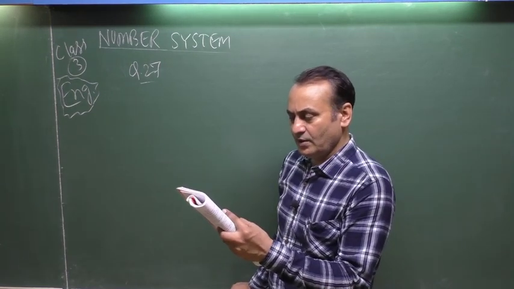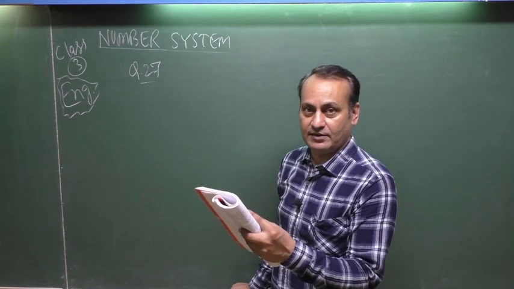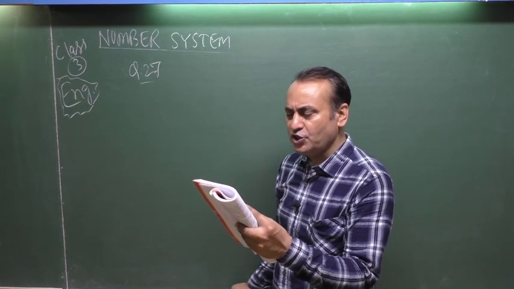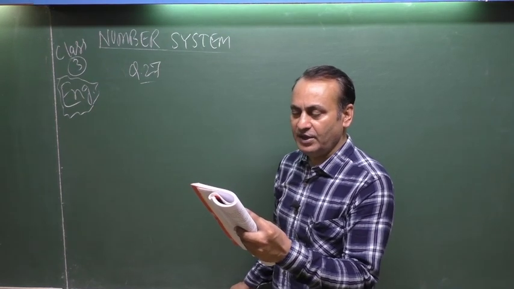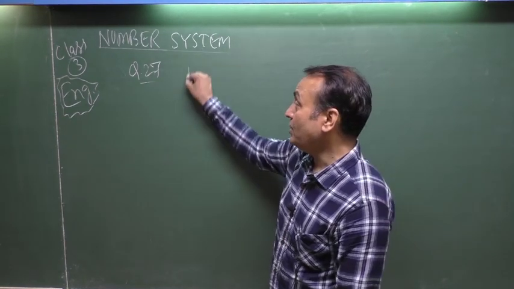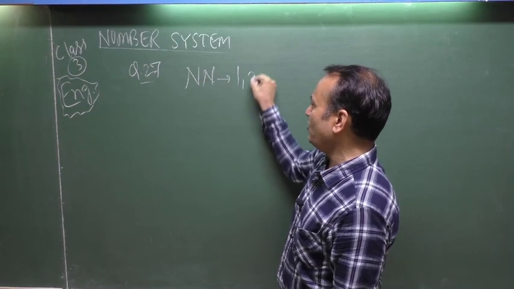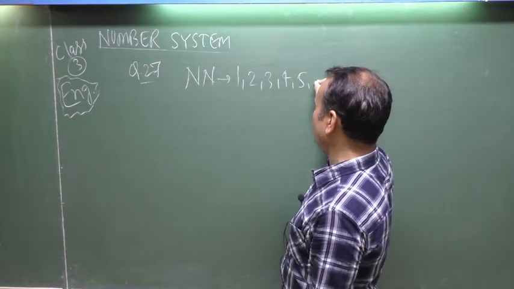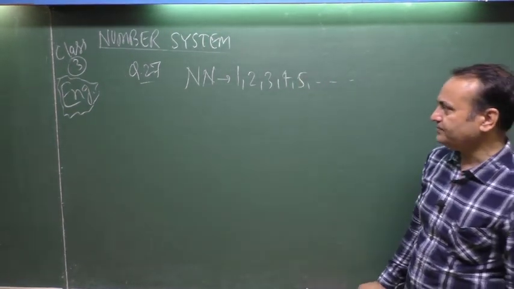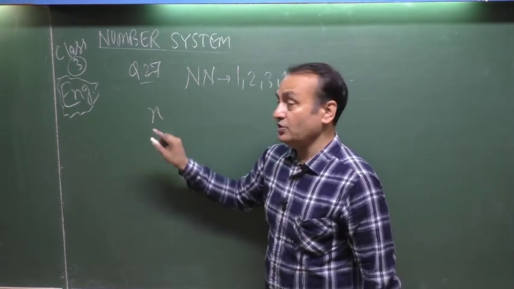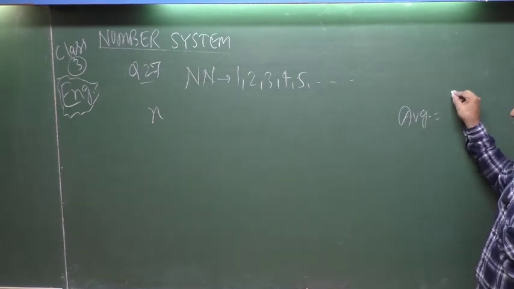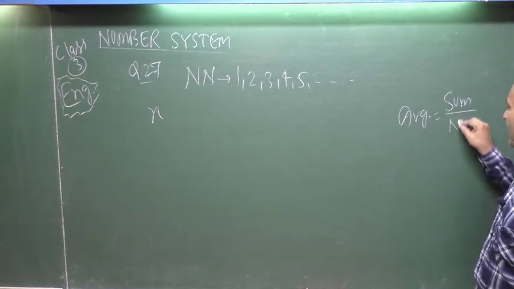Come next. The question pattern has totally changed here again. Question number 27. See here. The average of 5 consecutive natural numbers is 31. The biggest number is? All of you must know natural numbers are 1, 2, 3, 4, 5 onwards. Natural numbers start from 1 and go onwards. You must know average equals sum total divided by the number of values.